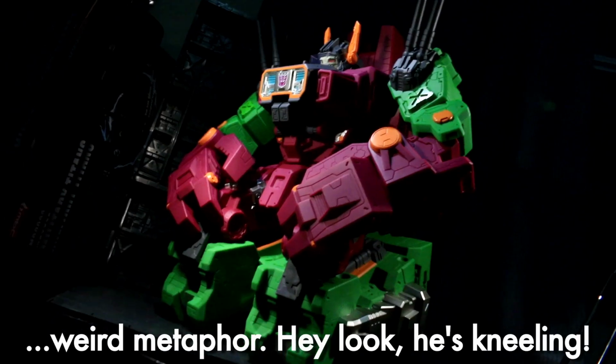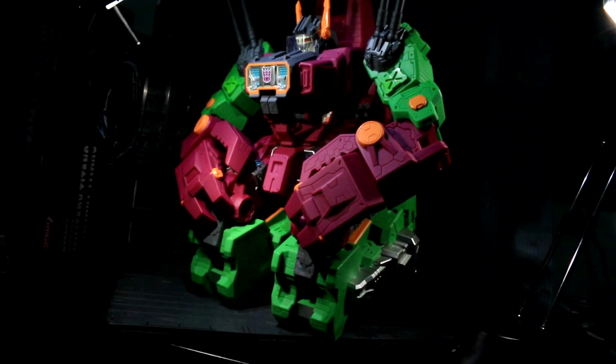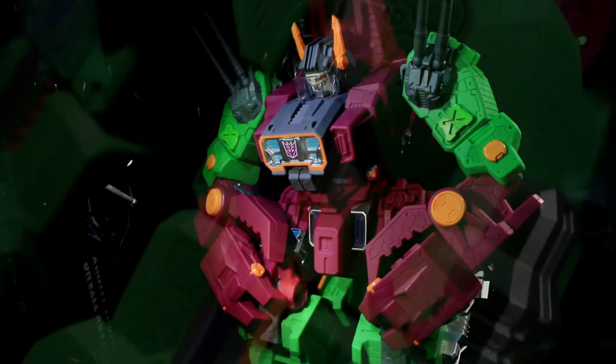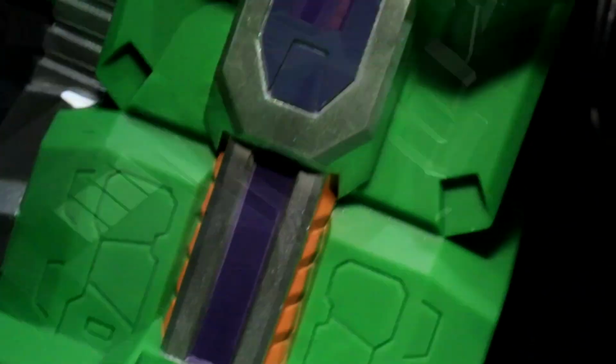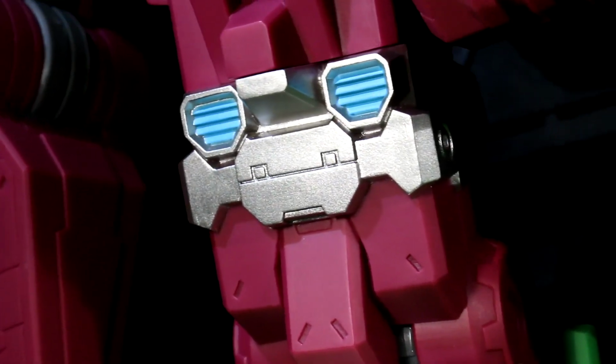I'm not going to tell you whether or not you should buy this toy because at its extreme price point, I really hope you're making decisions on those kind of expenditures on your own. What I'll tell you is that it's a playable and durable piece in the most pleasantly surprising ways, suitably impressive to look at in both stature and the fit and finish of its sculpting and paintwork, and very much a design centerpiece to any collection.